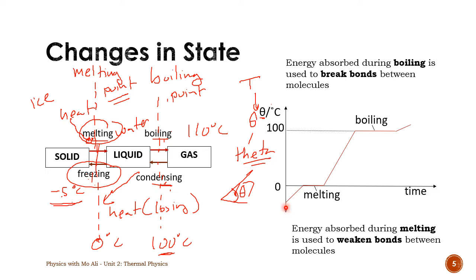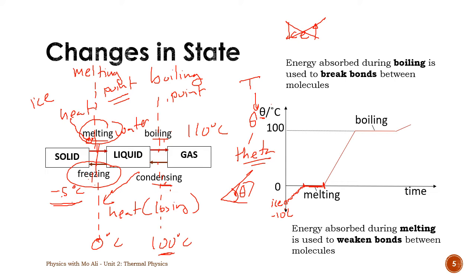Anyway, when you have a solid substance like ice, let's say I've got some ice over here at negative 10 degrees Celsius, and you heat it up, the temperature is going to rise and rise and rise until it reaches 0, which is the melting point of the ice. But while it's melting, the temperature stays constant. This means that the kinetic energy is not increasing.